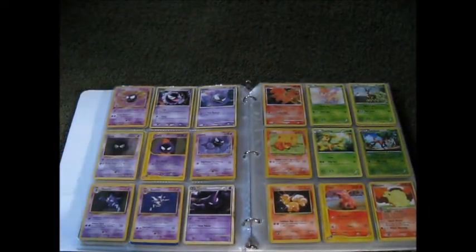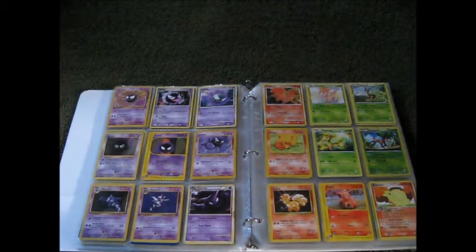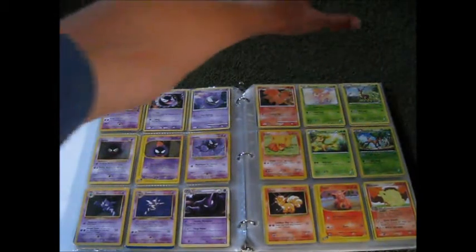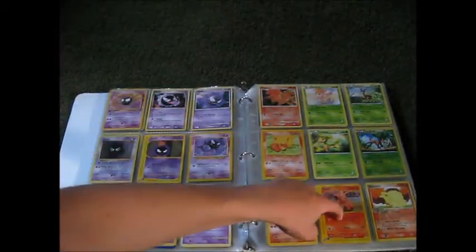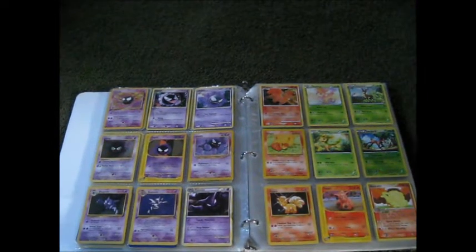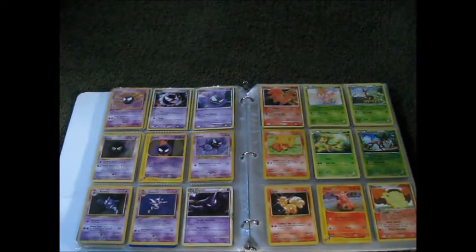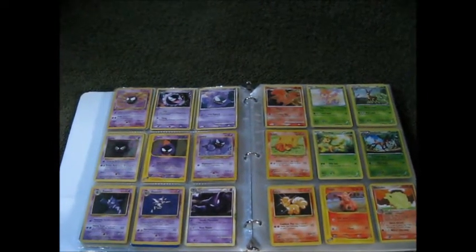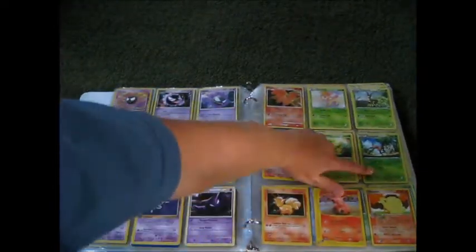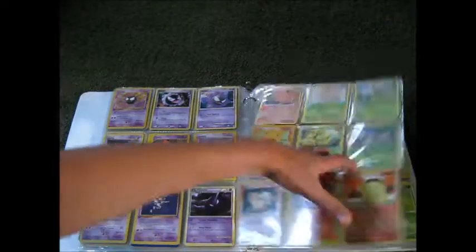Gastlys, Haunters, no Gengar unfortunately, but whatever. I have 1, 2, 3, 4 Vulpixes and 1 Ninetales. Also have another Vulpix in another book, but that's another video. Here's the Deerling with the matching Sawsbuck, another Deerling and another matching Sawsbuck.